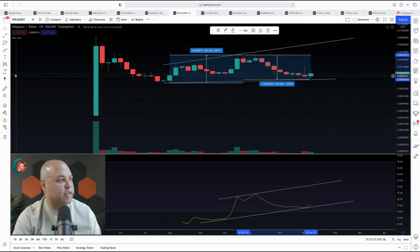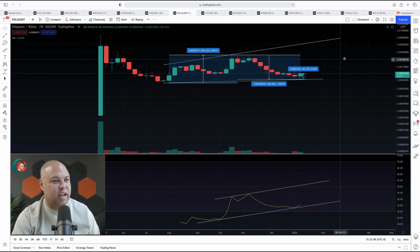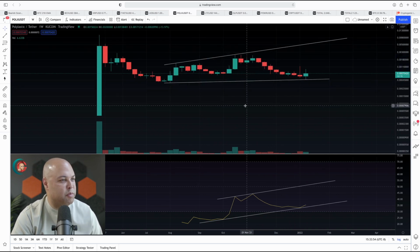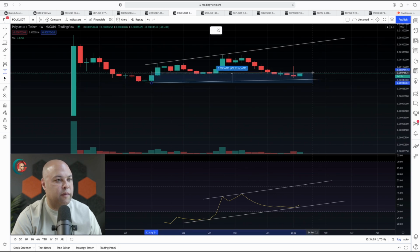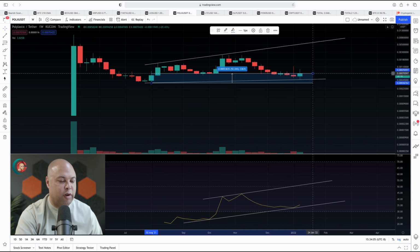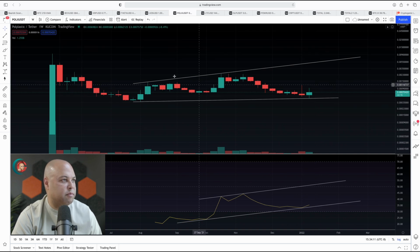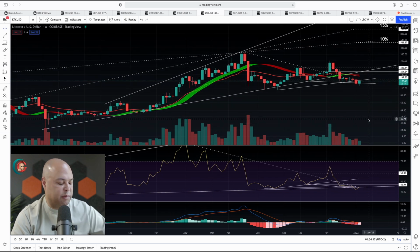Well, we went down as far as 80%, and now we're up 50%. It's amazing how these swings take place. So it looks bullish. There's just no volume here. And if we get some real volume here, this thing probably could go somewhere, it looks like. But the cool thing is it's pretty close to the ground floor. I mean, if this is the ground floor, we're only up 92% from the ground floor. I don't know what this is, but if this is your thing, might not be bad to put a... Of course, this is not financial advice. I'm not a financial advisor. I'm just making observations here.